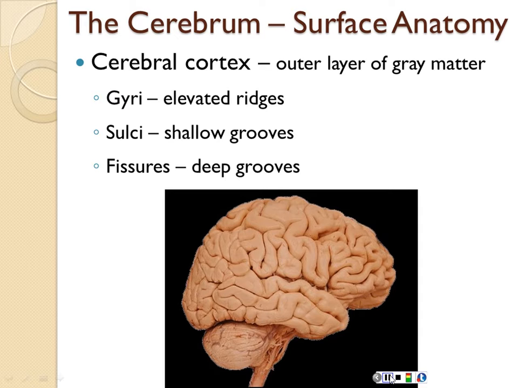Whenever you see the word cerebral something, cerebral cortex, cerebral atrophy, cerebral edema, you know it's referring to what? The cerebrum. In fact, when you put AL on the end of a word, you all know what the suffix AL means? Any medical terminology students? It's common. AL means pertaining to. So the word cerebral means pertaining to the cerebrum.